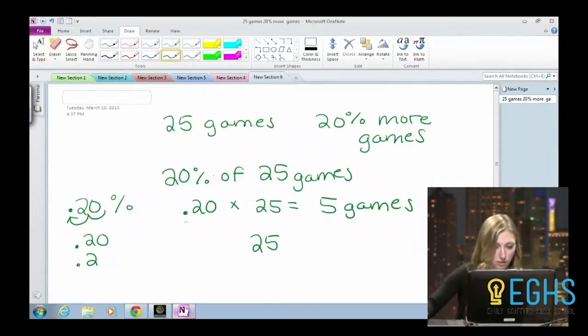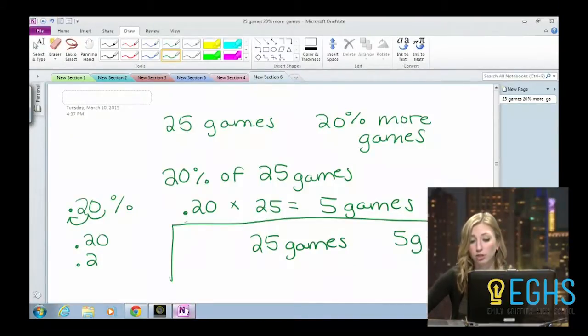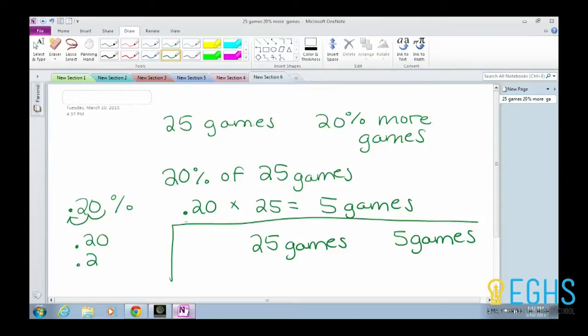So let me back up. So last year he played 25 games. And then this year he played 20% more, which when we do that multiplication, we find out that that's just five games. And so he's playing five games more this year than he did play last year. And so altogether, how many games did he play this year? First, we had to find out what that percent was, like how many games is 20%. And then once we found out how many games 20% was, then we add that on to what he did last year, since it said 20% more. So then if he did five games more this year than he did last year, how would you find out how many he did this year?